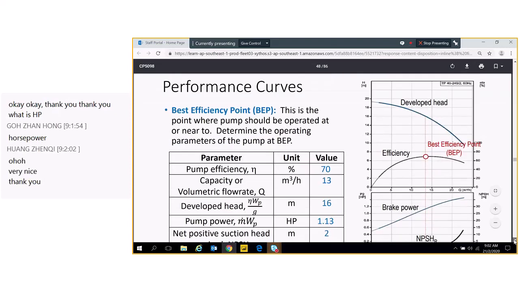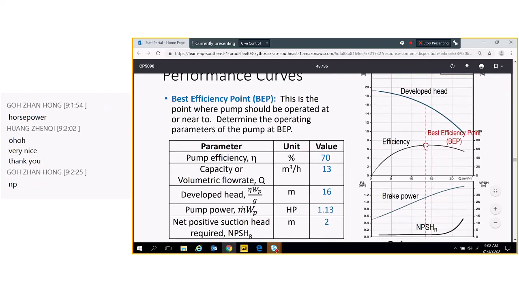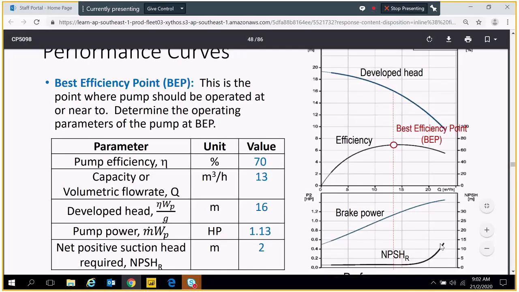Now this one is very important. Best efficiency points here. You don't have to memorize all the numbers here, but the pattern you need to memorize. Say, this x-axis is the meter cube per hour, so this is down. Efficiency is here. You can see brake power is going up. NPSHR for higher flow rate will go up very drastically. Just extrapolate this, it will go up very drastically. And there's a higher risk of cavitation over here because there's a greater chance that NPSHA is below this black curve here at very high flow rate, and that results in cavitation.